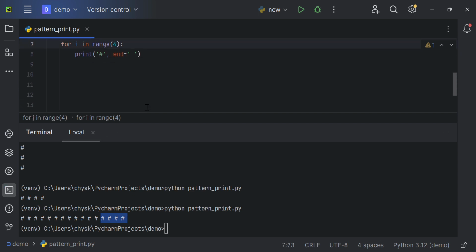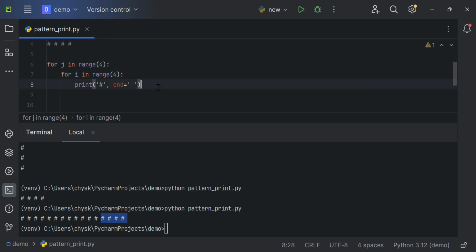So we got all the hashes in the same line. That should not be the case.